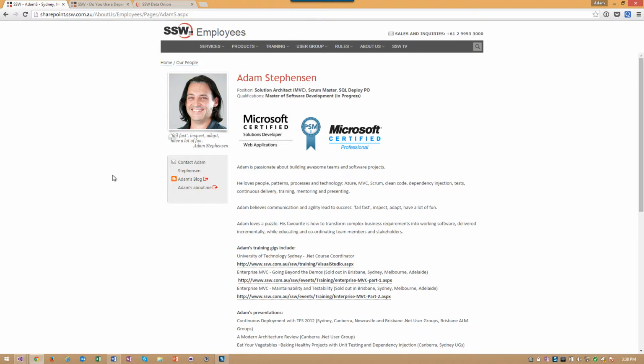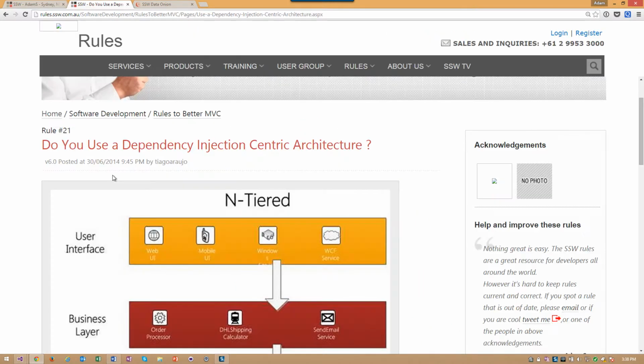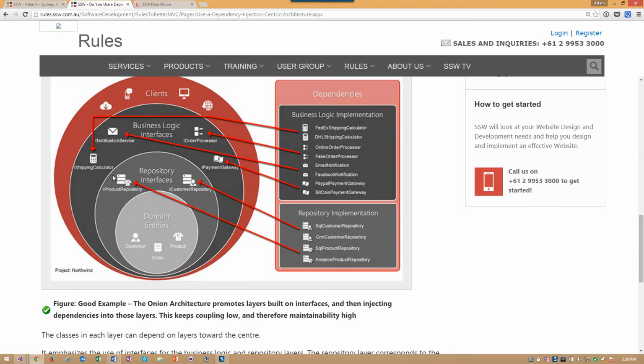At SSW, we love dependency injection, and we follow the Onion architecture on all of our projects. The Onion architecture makes use of interfaces for behavioural contracts and externalises the infrastructure that implements these interfaces. What's great about this dependency injection-centric architecture is it lets us build maintainable, testable applications because instead of the components of the system all being hardwired together, dependency injection allows for building a system on easily interchangeable building blocks.